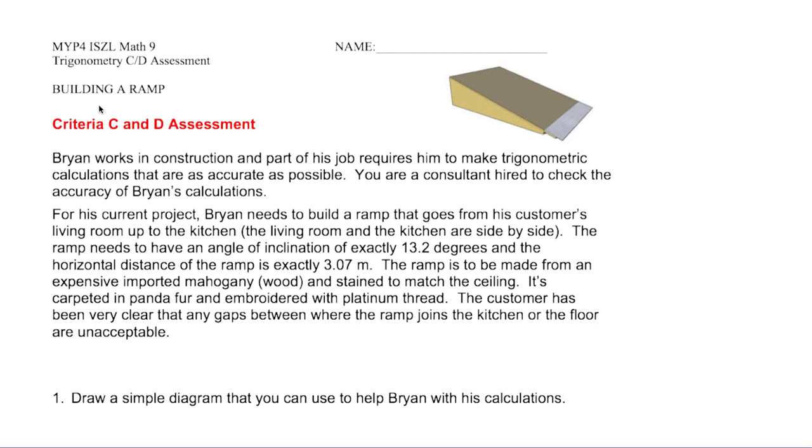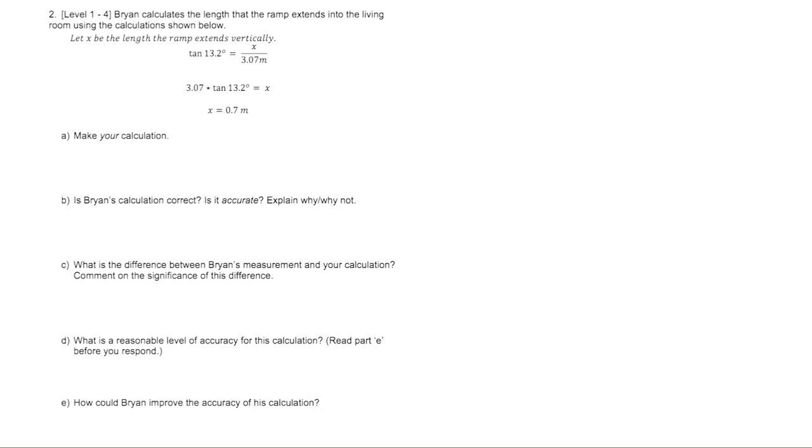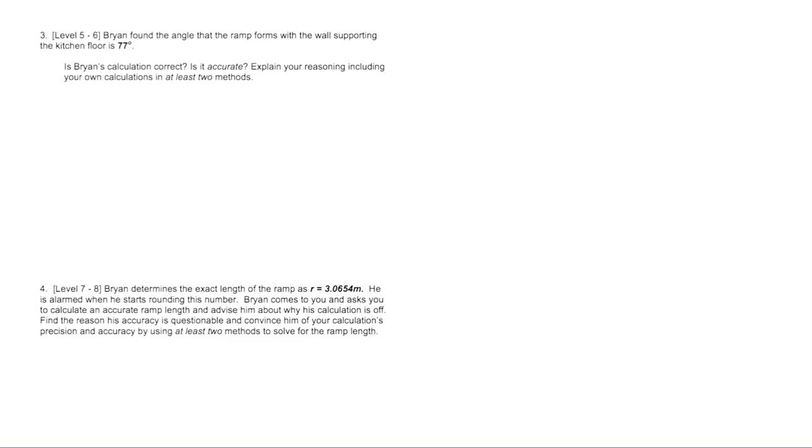The assessment looks like this. The beginning has 3 parts. There's just an intro. Draw me a simple diagram. You're going to draw a triangle with this and this and this and label a few things like this and this. You're going to have to read and interpret. That's part of the communication grade. So part 2 is really level 1 through 4. It could be a 1, it could be a 4, depending on how well you do in this. You're going to have to read and follow along carefully, okay? Once you're done with that, move on to 5-6 if you have time.